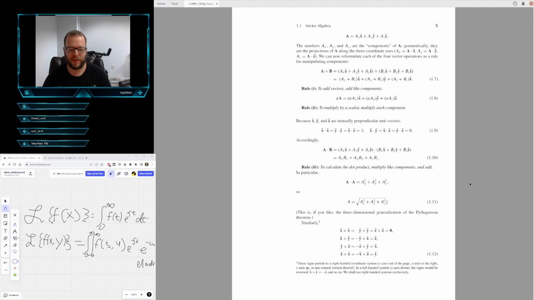Now, as I was saying, I've never encountered two-dimensional Laplace transforms. I've encountered two-dimensional Fourier transforms, and the Fourier transform is just a subset of the Laplace transform. Substitute S with I omega, and you have a Fourier transform. So two-dimensional Laplace transforms, I have not widely used them, but that's just me.